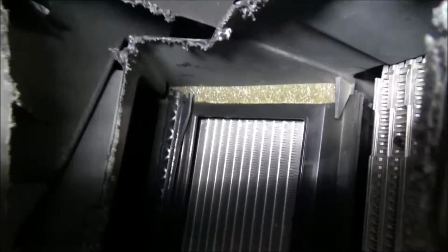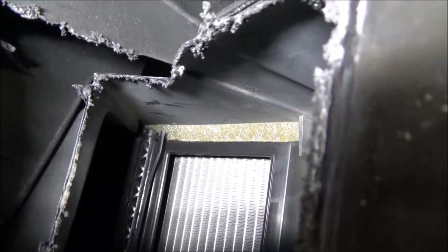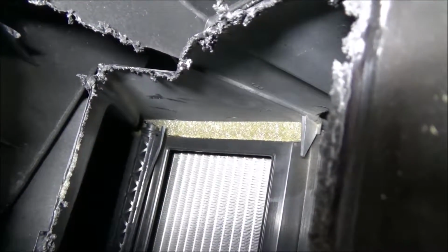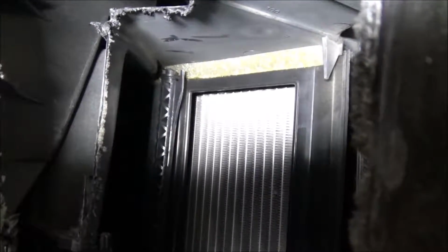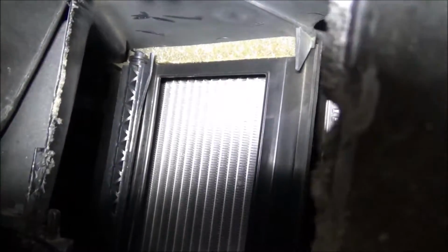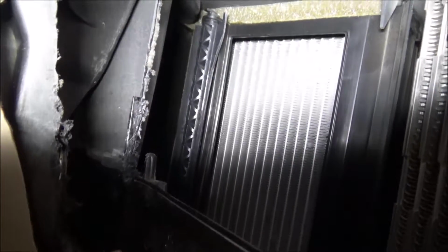I'm going to try moving it around a little bit and see if it'll pop out, but if it doesn't, I'm going to just cut that thing, because I don't want to break off that upper bracket, because that's part of the blend door. That thing breaks, and boy, it doesn't look like it's thick, but you never know. I just don't want to put any more excess pressure against it. That wouldn't be good at all. So that's the next stage of the game here. See if I can get that thing. Looks like it's pretty thick, what's left. So I'll see what happens here.